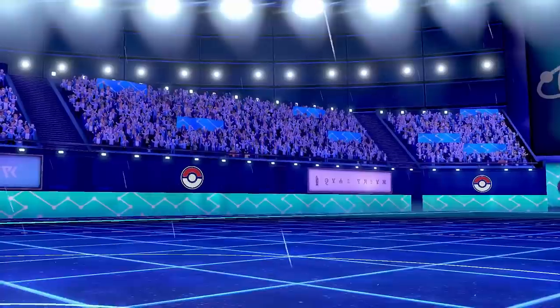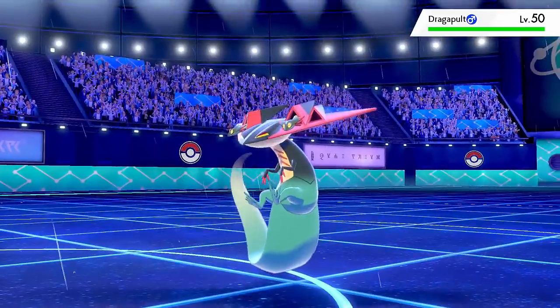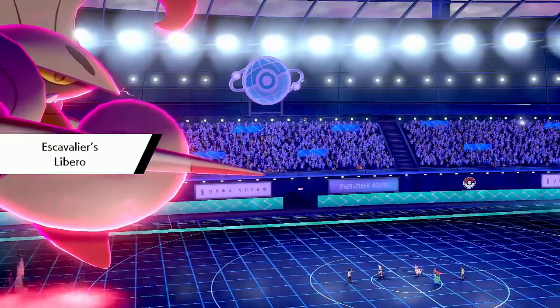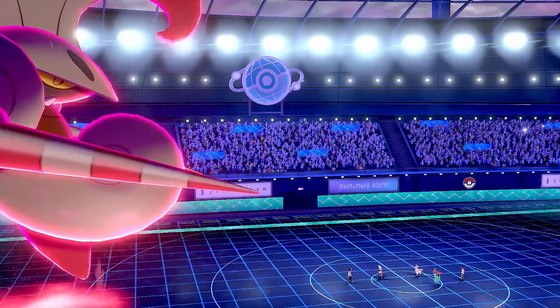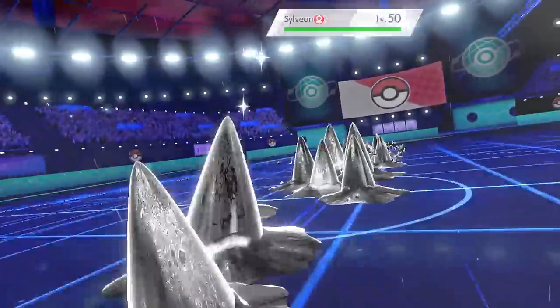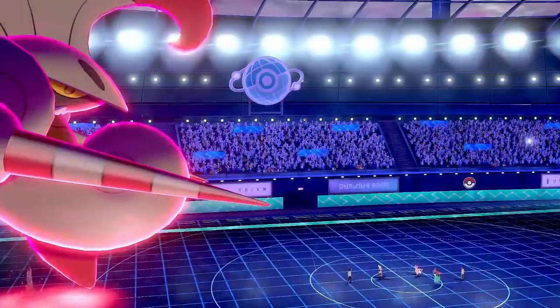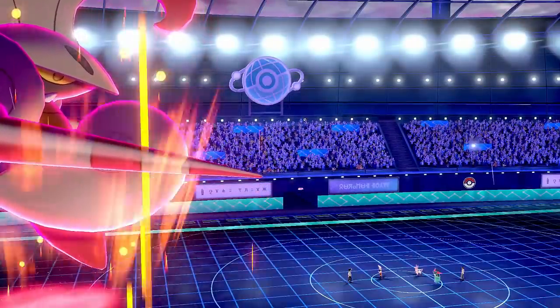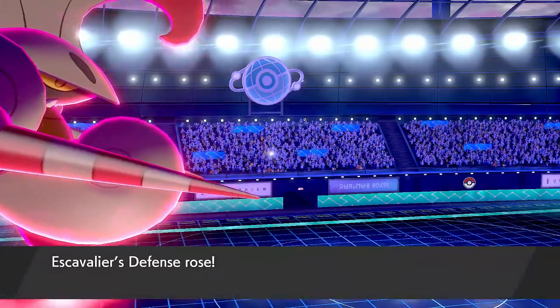I'm thinking that the opponent might go for a double protect, but we're now 2-2, so we're not out of the game yet, despite one of my Pokemon only having 1 HP. No protects come from the opponent. I go for the Steel Spike into the Sylveon, thinking that because I'm a -2 special defense, it's probably worth taking that out, getting another defense boost to take on the Dragapult a bit better.